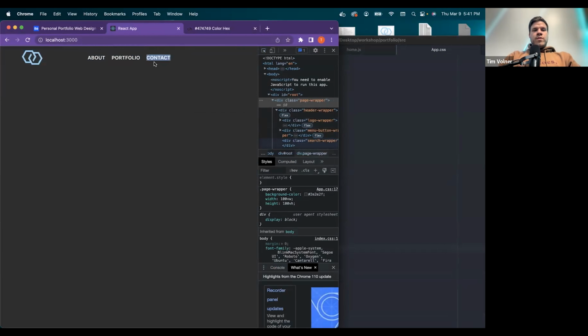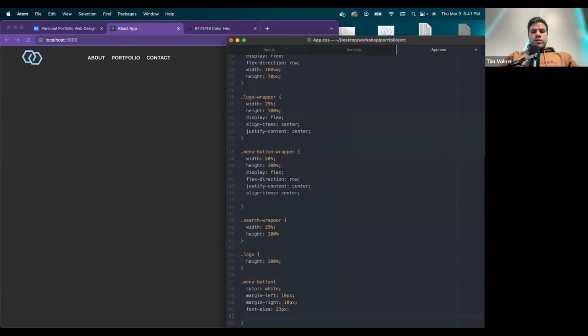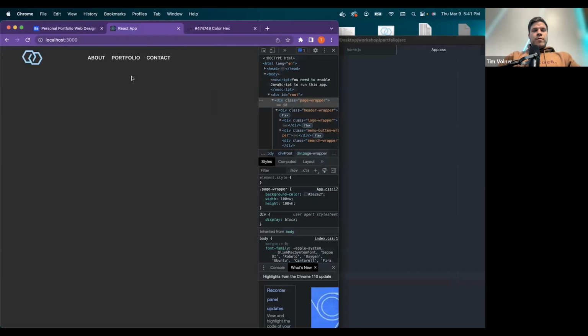So now we have a few things, but right now it's just text content. It doesn't show that it's clickable. And we can actually change the cursor when you hover over something. So we're going to set the cursor to a pointer on this and save that. Now, when I hover over them, you can see it changes the cursor. So that way users know that, hey, that is a button right there.